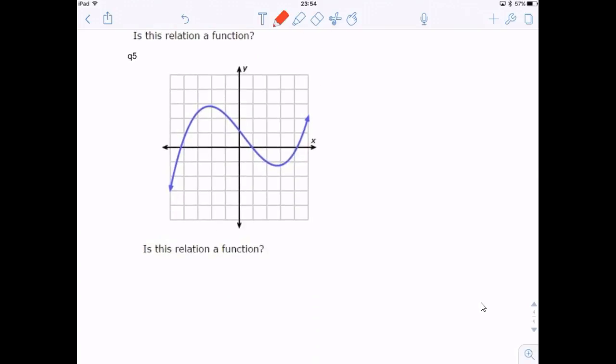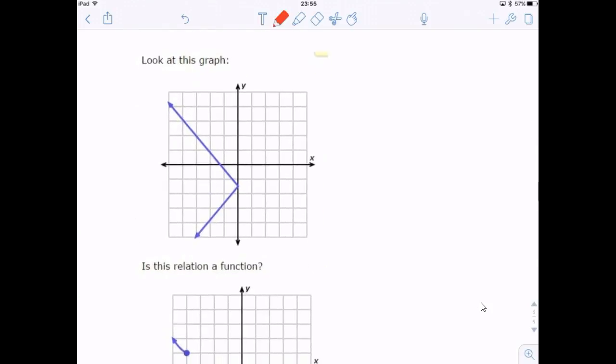What about here? We have a graph. Each player seems to map to one level, right? I'm drawing these lines to show that this is one player, maps to one level. This is one player, maps to one level. This is one player, maps to one level. So that looks good. And what I just did is called the vertical line test. I draw vertical lines, and if the vertical line only cuts through the function in one place, then it is indeed a function. Okay.